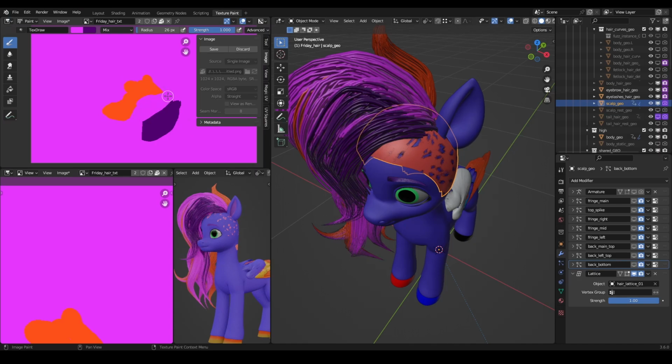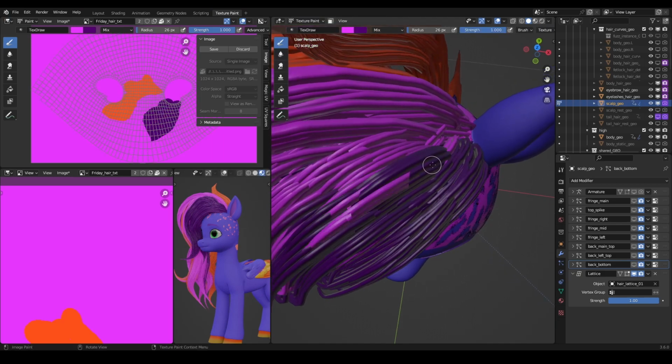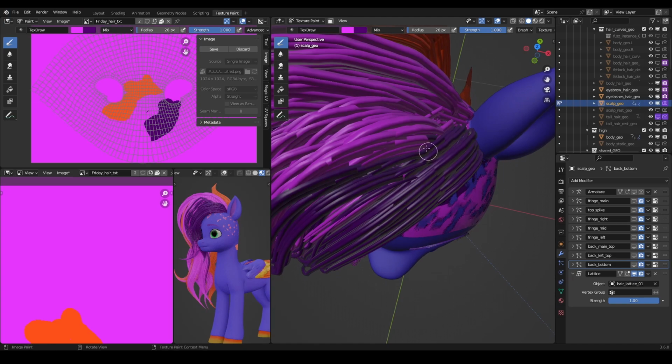Yeah, more like that. It's very finicky. What I want is to paint this, so let me go in Texture Paint. These I don't want to be affected by that color, if I can.